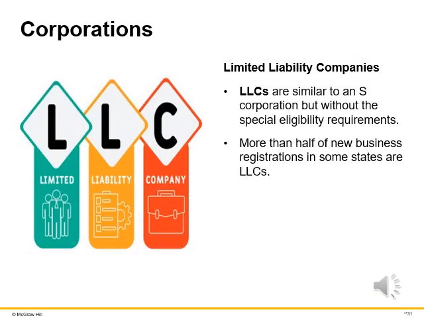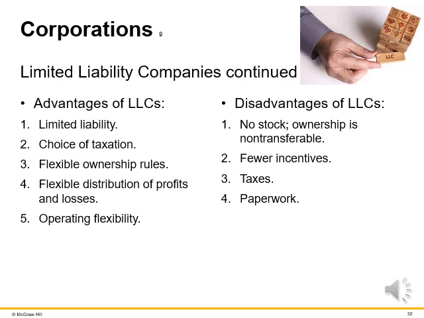A limited liability company, or LLC, is similar to an S corporation but without the special eligibility requirements. The number of LLCs has risen dramatically since 1988 when there were fewer than 100 filings to operate. Today, more than half of new business registrations in some states are LLCs. This slide represents a list of the advantages and disadvantages of LLCs. The biggest advantage of LLCs are limited liability and flexibility. The primary disadvantage from entrepreneurs' perspective would be the paperwork.